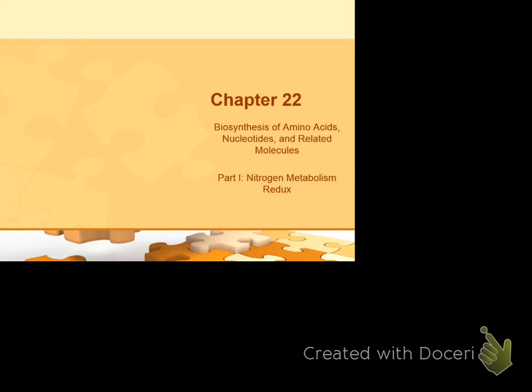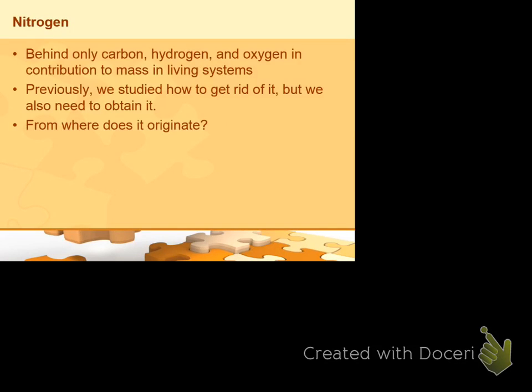But now we're going to start with the biosynthesis of amino acids, a little bit with nucleotides, not a whole lot, and some of the other biomolecules. And to begin that, we actually start with nitrogen, because we've already discussed how to get rid of nitrogen, but we actually need to know where it comes from. From where does it originate?